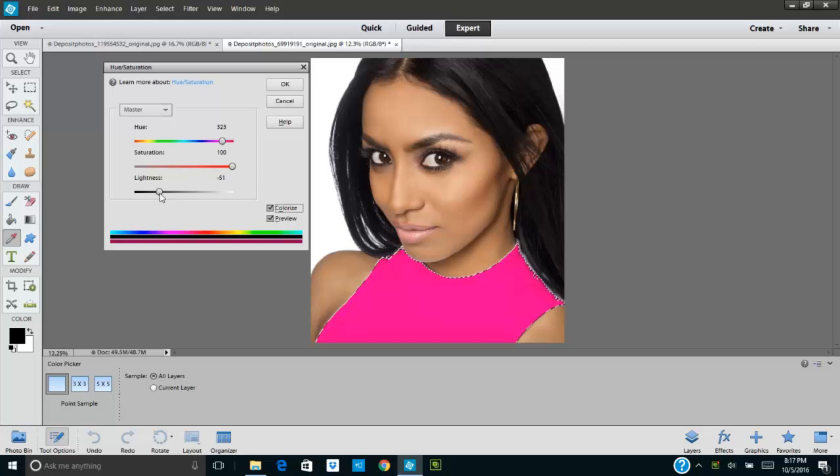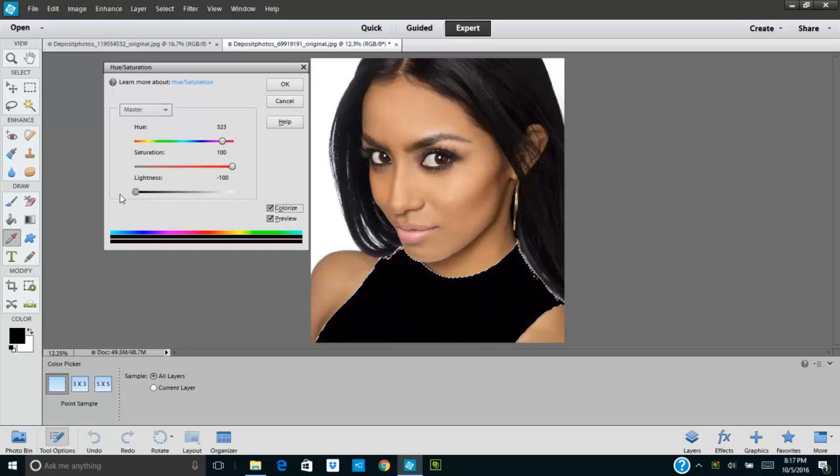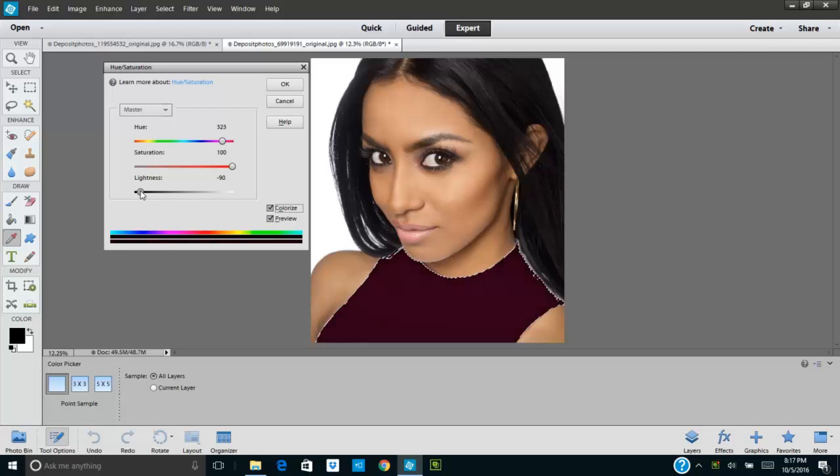Another final test to see if somebody is a winter: they almost always, maybe not everybody, but most winters are going to look good in black. So we can take this lightness down to the very deepest, and you can see how black just makes her light up. It emphasizes her eyes. It just looks fantastic. So she's a deep winter. See how easy that was? Some of the next videos will do some people who are not so obvious.